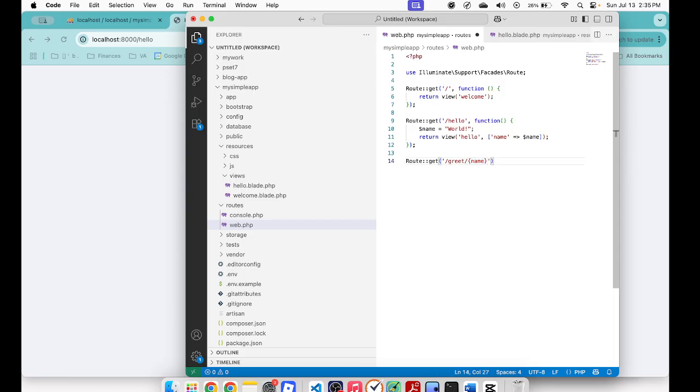So next we have the function, and make sure that we assign the variable, and we return the view, which is the hello, and of course pass the variable name.